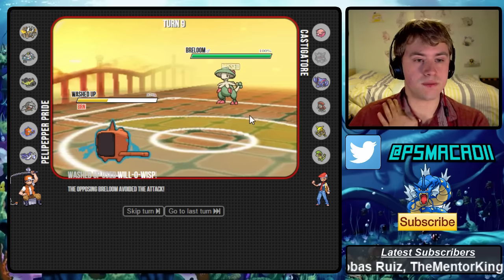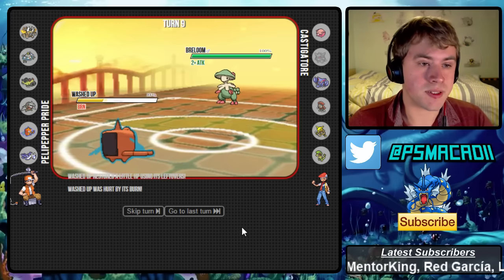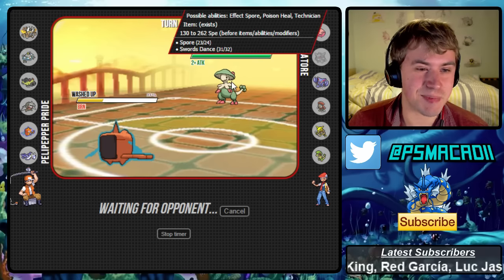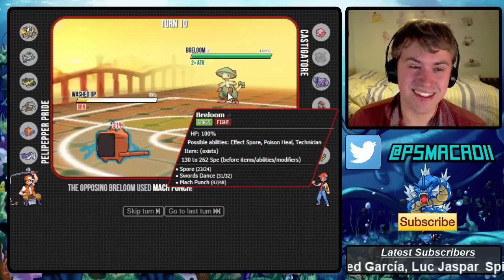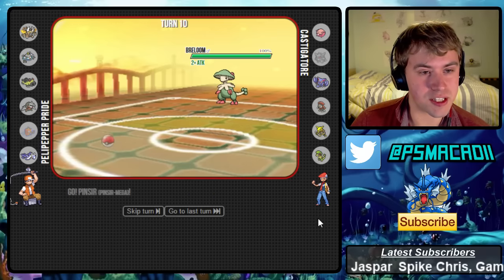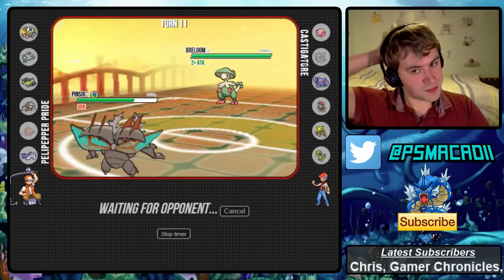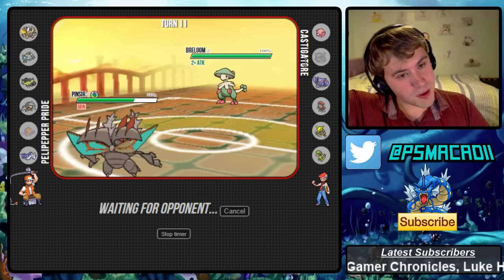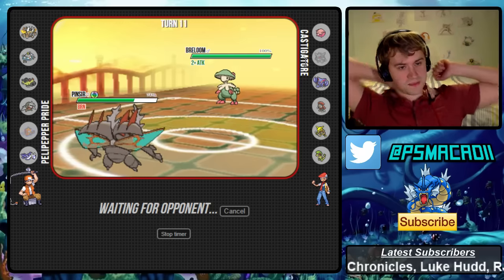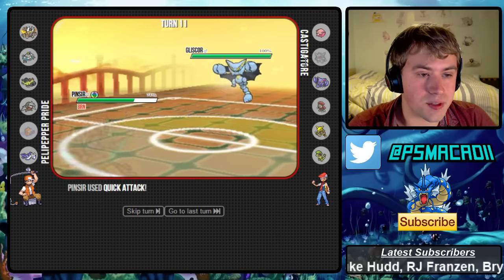I'm going to go for Will-O-Wisp here. Come on, Wash, you need to get your Specs on. That makes me so sad. We're going to have to go into Pinsir here, and we're going to have to fire off a quick attack. There's nothing else we can do. Oh, if we'd have got that burn on the Breloom, because the Breloom is such a massive threat, that would have made so much difference. He is just going to go into Gliscor.